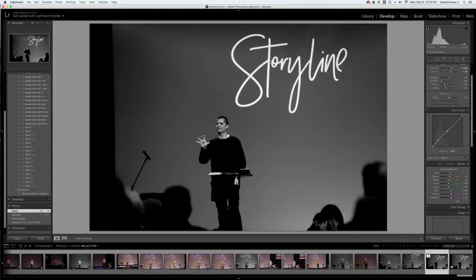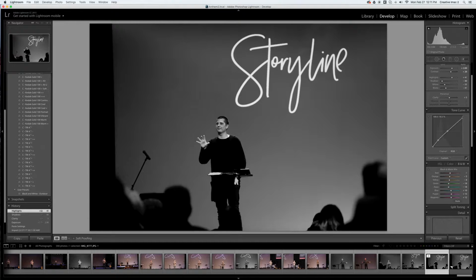Maybe it's a little overdone. Some of that sharpness looks good. Let a little bit more of the highlights through. What I'm looking for is just not anything that's blown out, but I just want it to be sharp. I want it to look really high contrast. I'm okay with the full blacks. I want to be careful of the full whites, but I want the photo to feel dynamic.